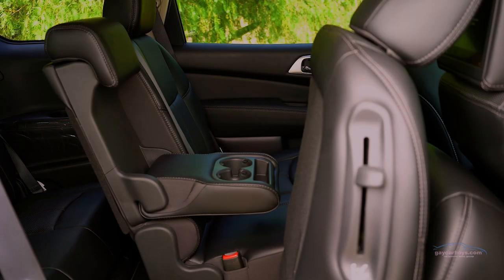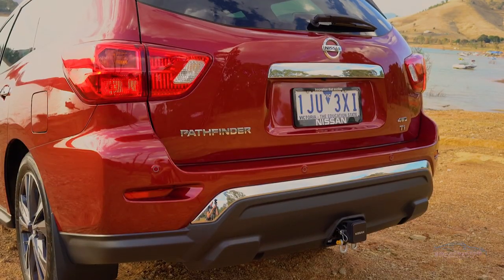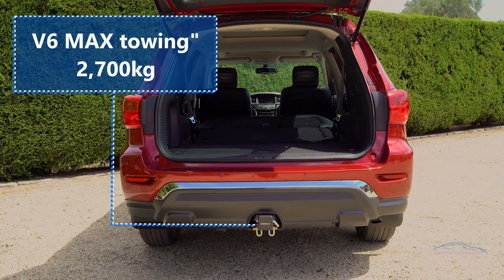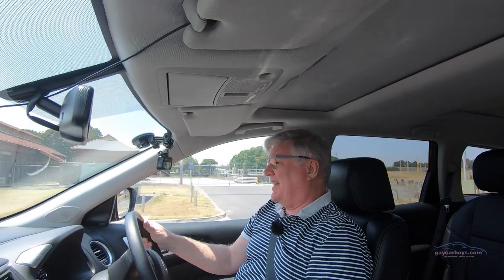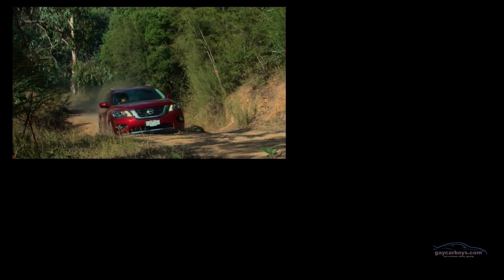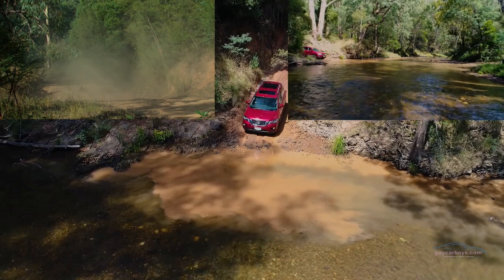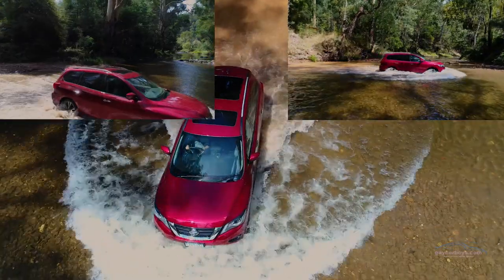The sort of person that buys this is going to be someone with a reasonably large family, or at least someone who wants to carry a lot of cargo. Nissan is more or less out of the passenger car market, but Nissan knows what most people know — that most of the world has an SUV obsession. In this case, the SUV sits 180 millimetres off the ground, which gives you a little bit of ground clearance, but I suspect you aren't going to be doing any serious off-roading in a Pathfinder.